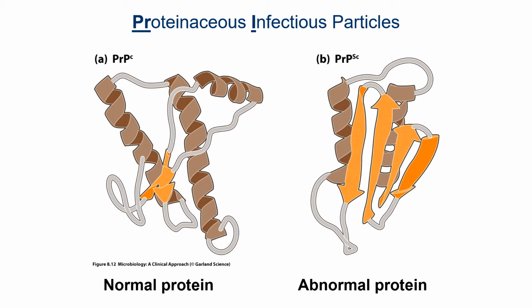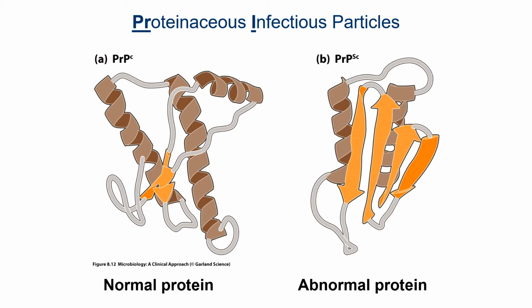Well, let's take a closer look at that scrapie example. What you're seeing on the left is a protein that's found on healthy nerve cells. This is its normal configuration. If you remember back to Biology 111, we talked about the complex way in which proteins are folded. The brown spirals here represent alpha helices, and the kinky arrows represent beta-pleated sheets. On the right, you're seeing an abnormal form of this protein. There's very little change in the sequence of amino acids. Instead, it's being folded differently. And you can see it has a very different shape, and as you might imagine, it can't do the same things that the normal protein does.